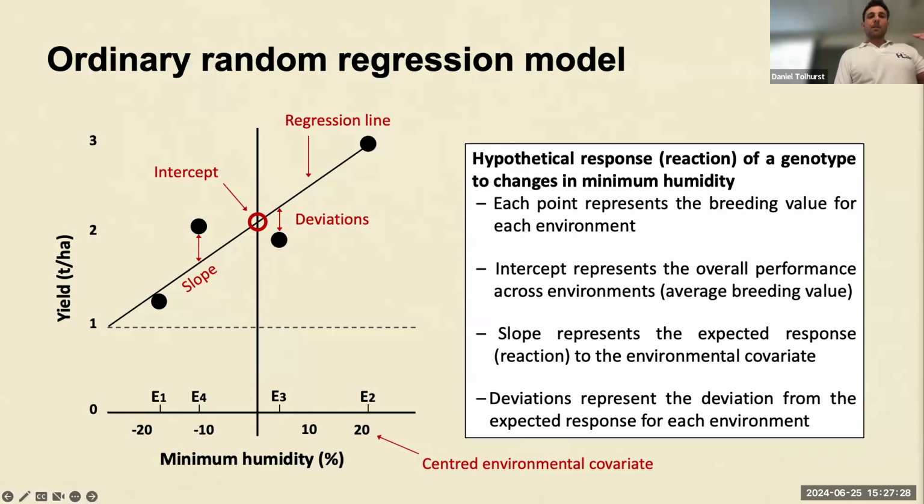And the point here is that if you were to make just an ordinary random regression, you know what the covariate is. You've measured the covariate in some manner on each one of your environments. So you have a large number of environments, but each one of those environments might have different covariates measured, and you have a gradient going across those environments. That's just the standard random regression model. What a factor analytic model does is say, well, let's assume that we don't know what those covariates are. We've not measured rainfall or temperature in each one of our environments. All we have, say, is the yield performance data.